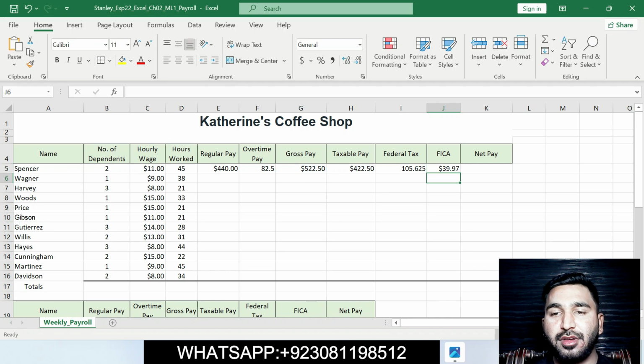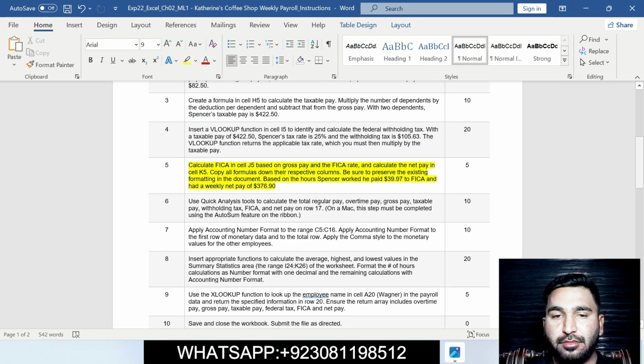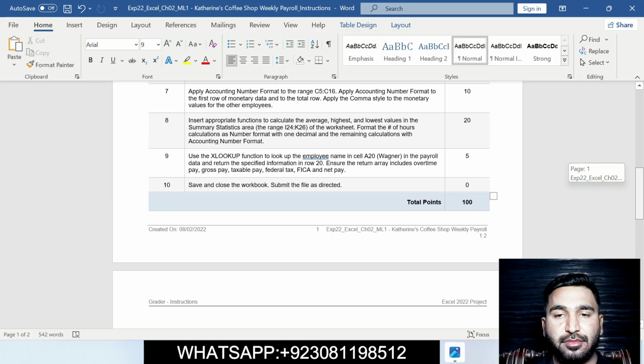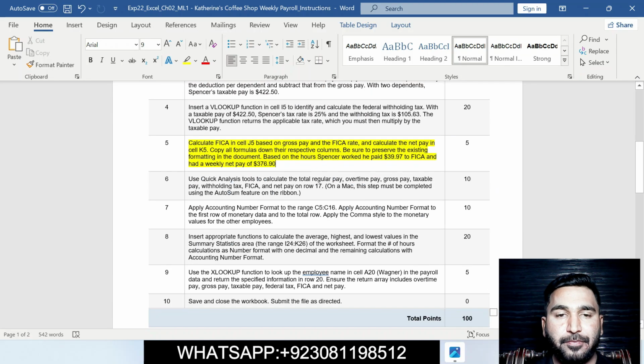It would be found, FICA rate here in J5. You can see this. I have done this question. Now moving on to the next question. J5 and then K5.